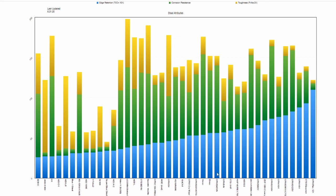Honestly, CPM S45VN is looking pretty good these days. CTS XHP is not a bad choice either if you want to favor edge retention a little bit. But in terms of balance, M390 is great, good corrosion resistance, good edge retention, but you're giving up toughness. Now, on a small EDC knife, that toughness doesn't matter. Like, I have not run into issues with Rex 121, which is the least tough steel on this chart.